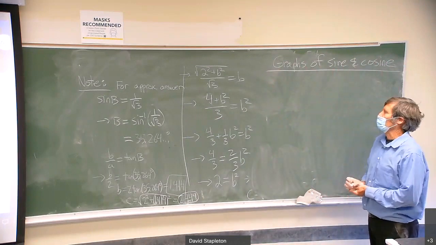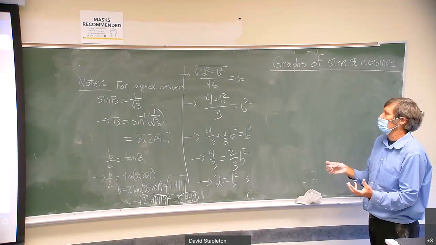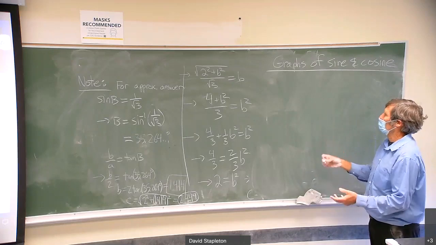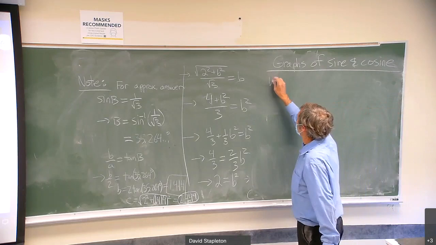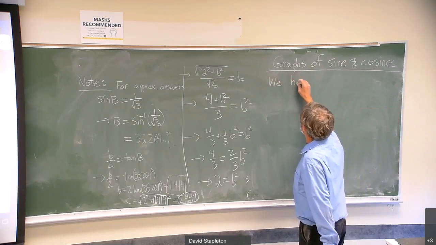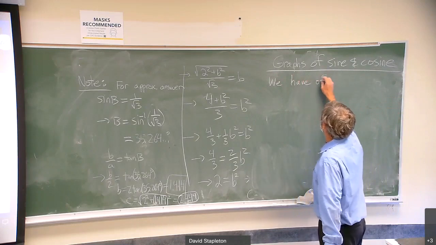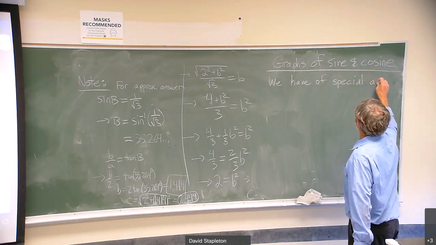How do you graph things like y equals x squared in algebra? Remember that? You usually plot points from a table and try to sketch a smooth curve through them. That's what we're going to do here. So we make a table of the special angles, and then we can use those to see what the graph looks like.